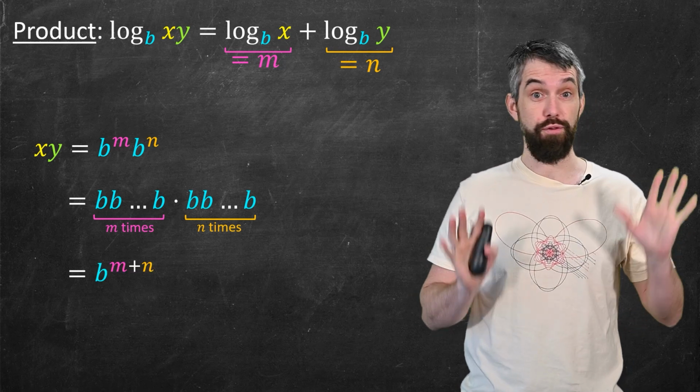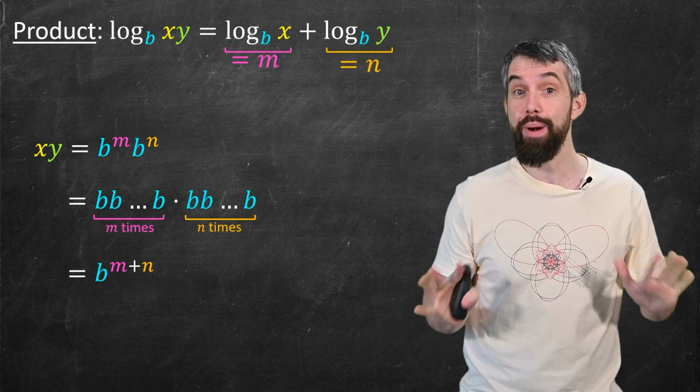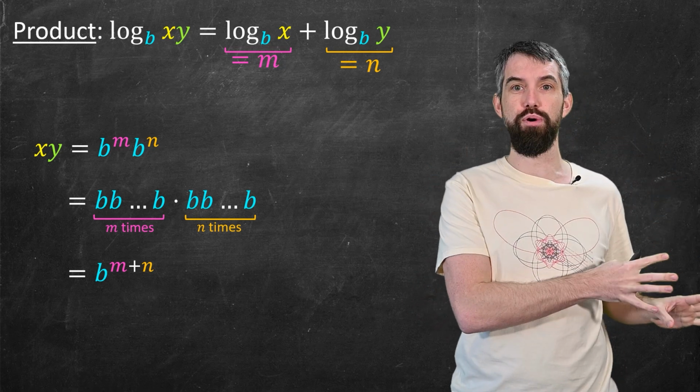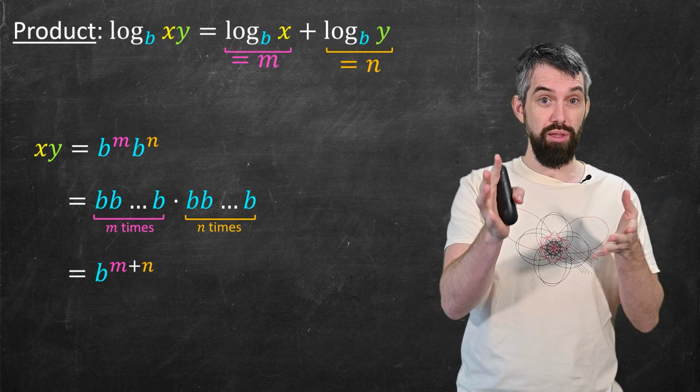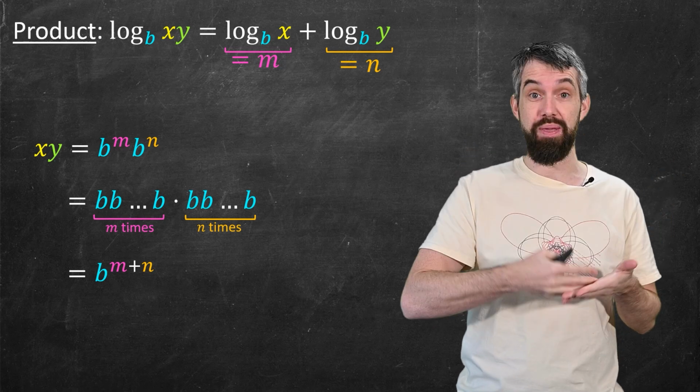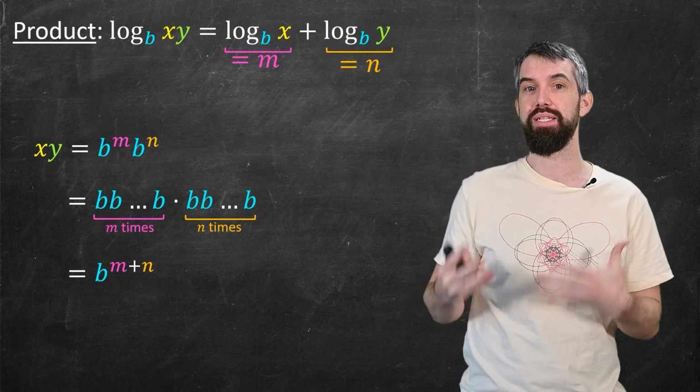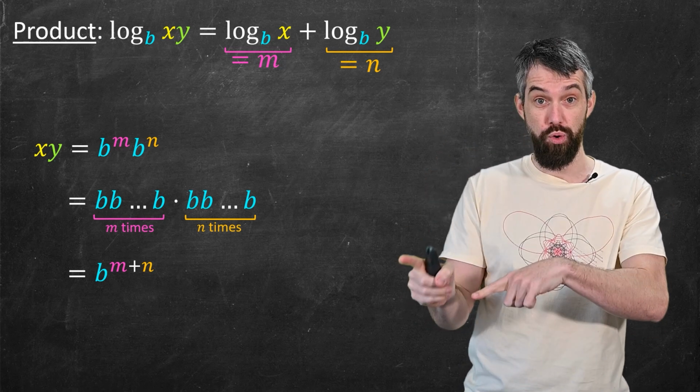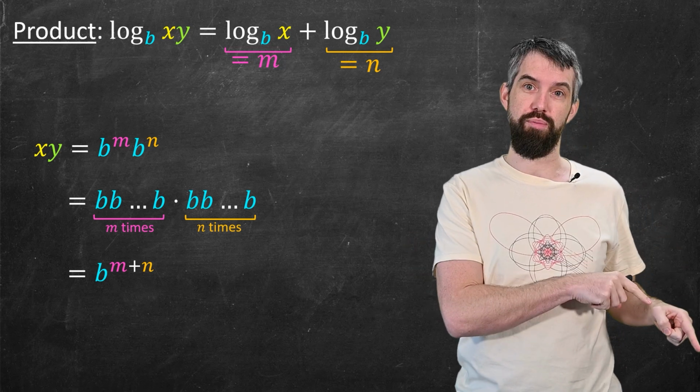And this rule is true for rationals, and it turns out irrationals as well. It takes a bit more proof, but this is a law of exponents that we can cite, that b to the m times b to the n is b to the m plus n. So if you know your exponent rules, you'll be able to get your logarithm rules.